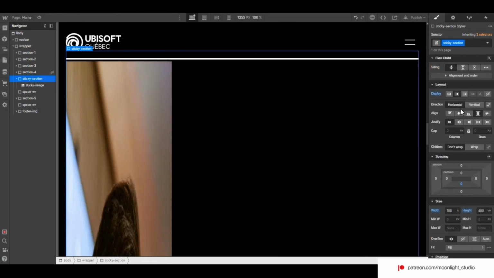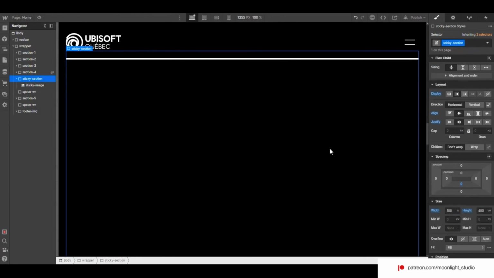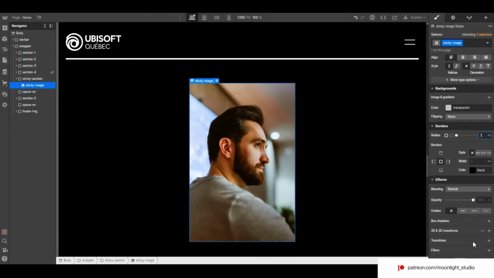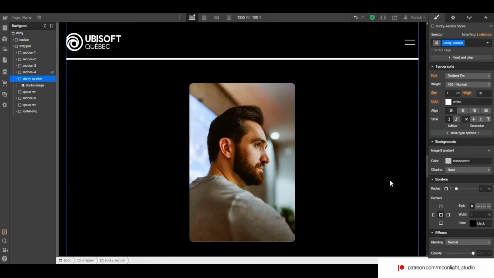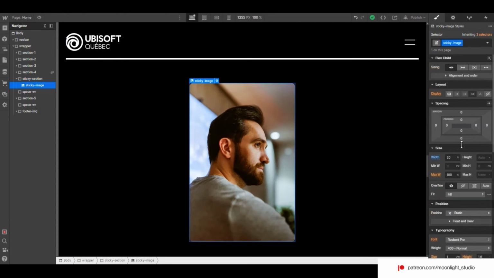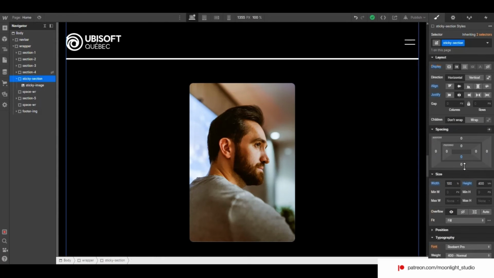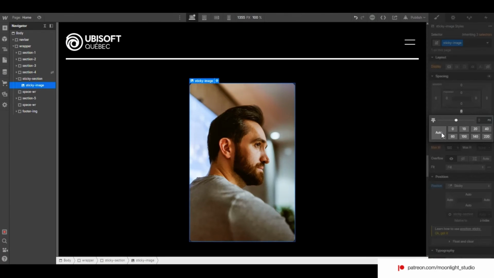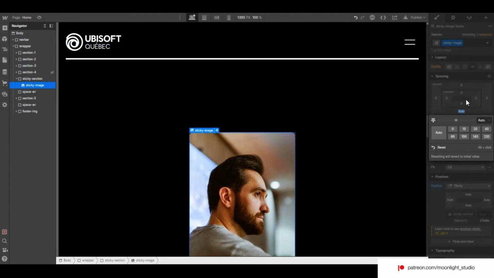Since we are using an image, we just set the width, and the height would be set automatically. Here I set the width to 30%. In order to set the position of our image to sticky, we need to make sure the parent wrapper, which is the sticky section, has relative position. We select our image and set its bottom padding to automatic. We want the image to stay fixed at the top of our sticky section.